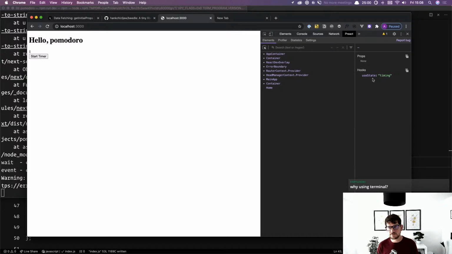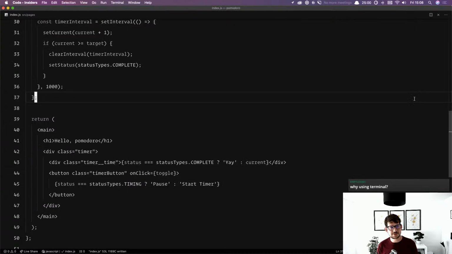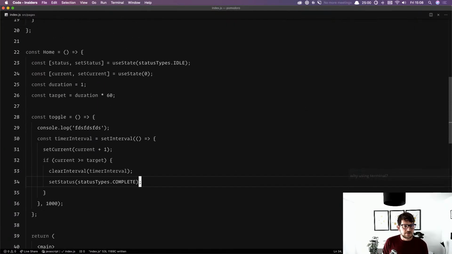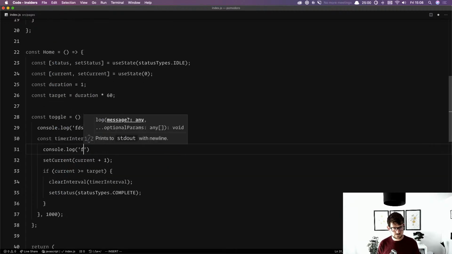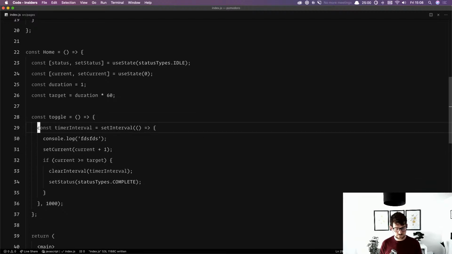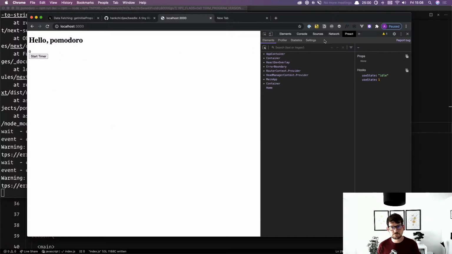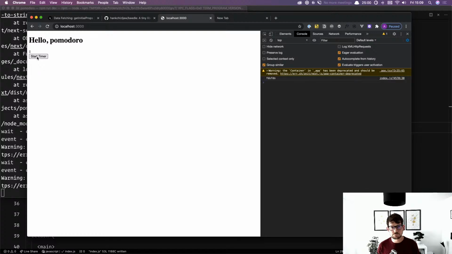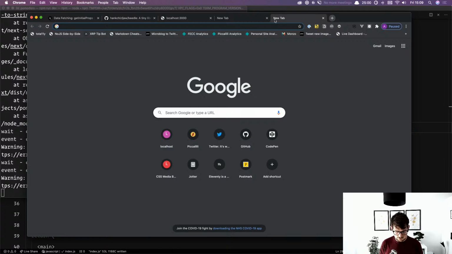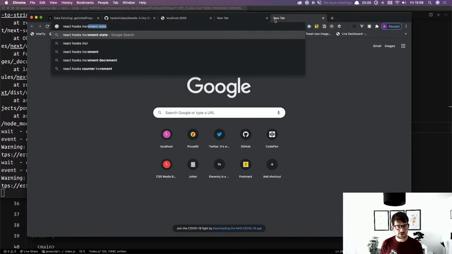Preact. What's going down? useState 1. So why is it not set state current plus 1? No. React hooks increment.